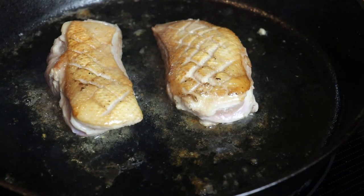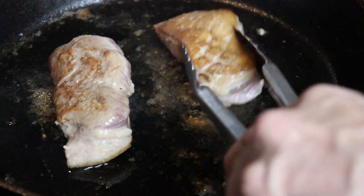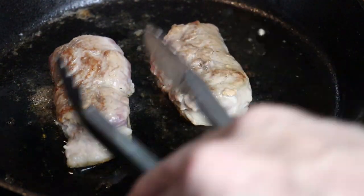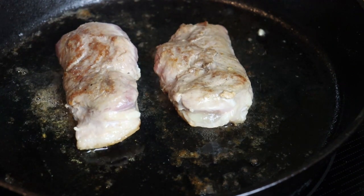All right, now that these have cooked for about a minute, minute and a half, I'm going to go ahead and flip these. We're going to put them in the oven on 375 for about 5 to 7 minutes. And that'll cook them up fully, and then they'll be ready to go.